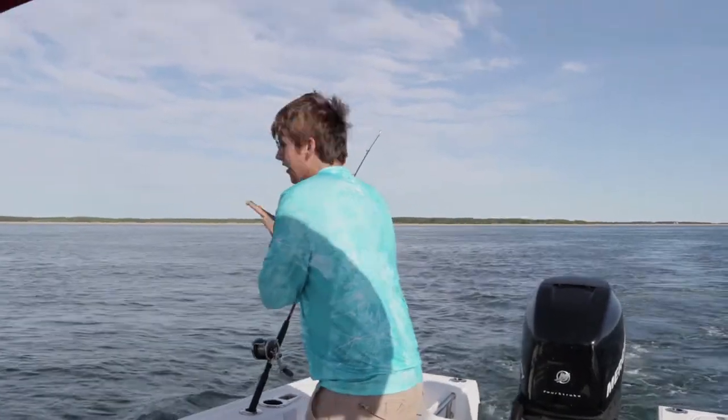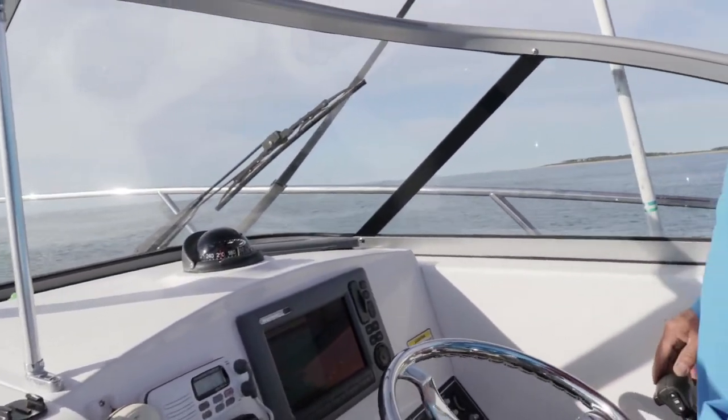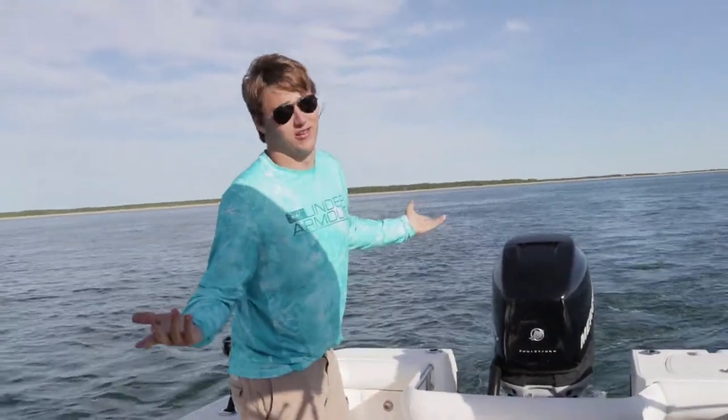We've got our lines out 100 feet out, and right now, whenever it hits 25 feet deep, we should be right in the striper zone. So right now it's 24.5 feet deep. We're basically right in the striper zone right now. It's just seconds before they nail it. Just put it that way.